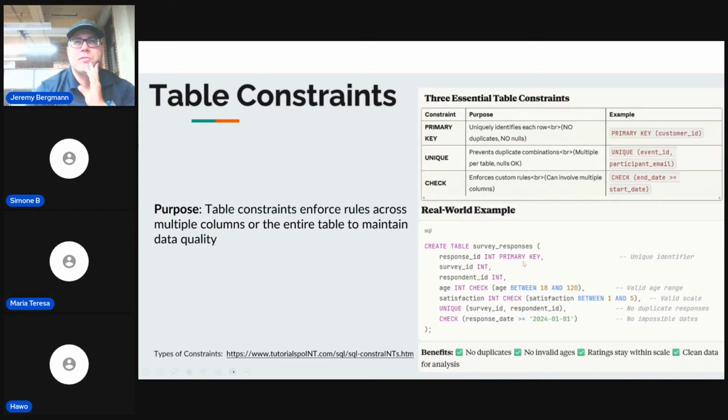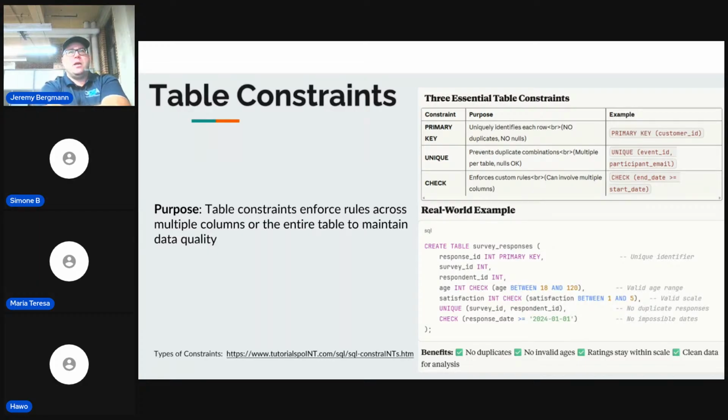Your response is your unique identifier. You check that the age is between 18 and 120. Satisfaction is between 1 and 5. That you have valid scores. And then you say, based on the unique combination of survey and response ID, don't have any duplicate rows.